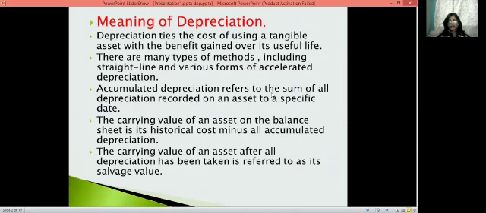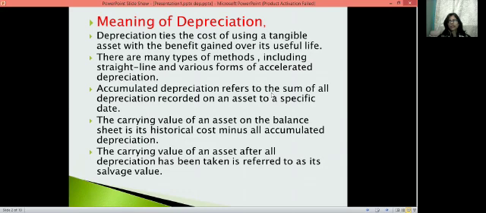Depreciation means that the value of any asset gets reduced due to use or some other reason. It means a reduction in the value of tangible assets because of regular use over a particular period of time, or some other reason like obsolescence or advancement of technology. There are many common methods which we regularly study for calculating depreciation.